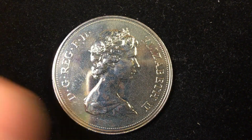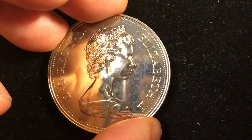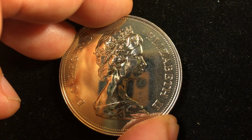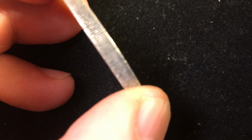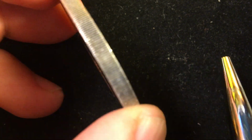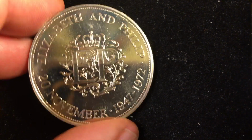It's huge. It looks like the size of a crown, but it turns out it's not the size of a crown. I mean, it is the size of a crown, but it's not a crown. It is, all right, drum roll, 25 new pence. We see that it has this really finely rimmed outer rim here.